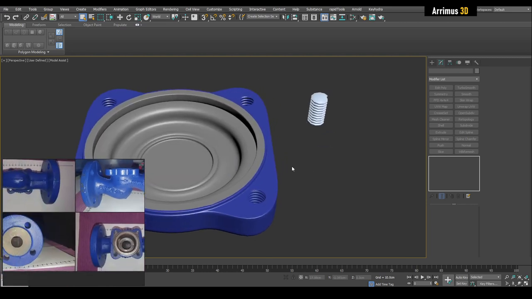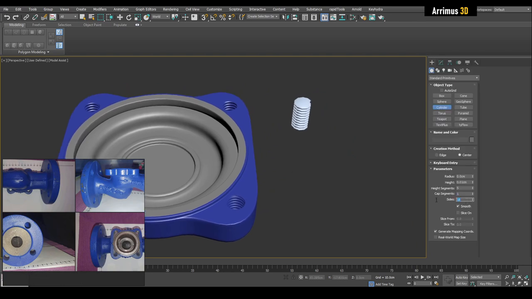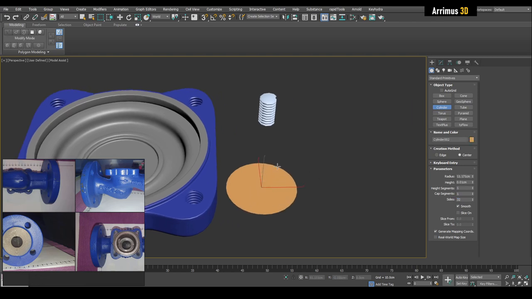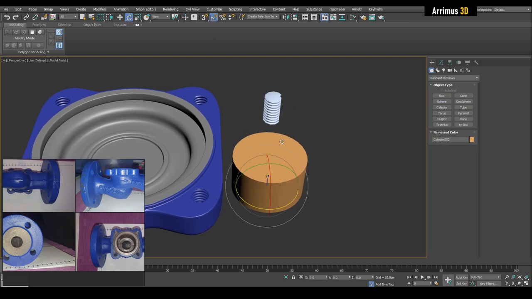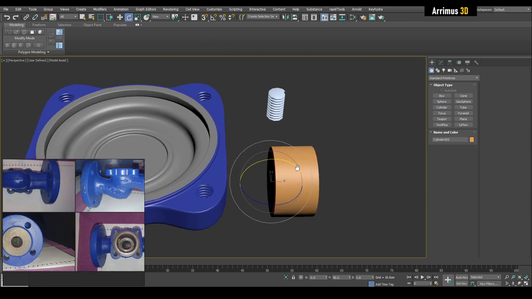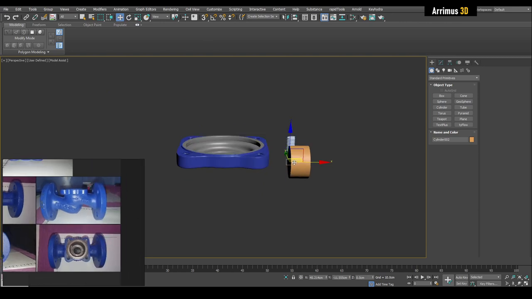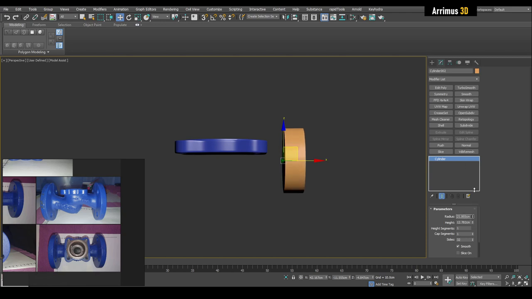First of all, let's start with a cylinder and let's give ourselves something like 16 or maybe 32 or 24. So let's go with 32 to be safe. And let's activate angle snap and rotate that by 90 degrees. Essentially I want to put that here and I'm going to increase the radius and decrease the height. Once again, guys, I'm not being super accurate here with the proportions. I'm just showing you the workflow of how to get something like this.